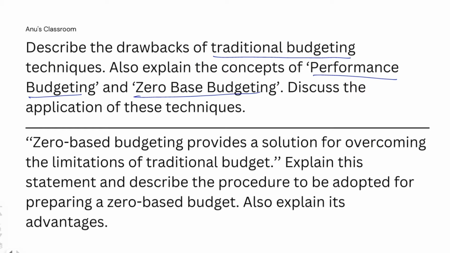So first and foremost, what is traditional budgeting? Traditional budgeting is one of the methods used to prepare the budget of the company for a specific period under consideration, where the budget of the previous year is considered as the base. So last year's budget is the base using which the budget for the current year is prepared. We take the last year's budget and add whatever inflation or monetary aspects there are, and then we create the new budget. Very easy, very simple, the simplest form of budgeting.